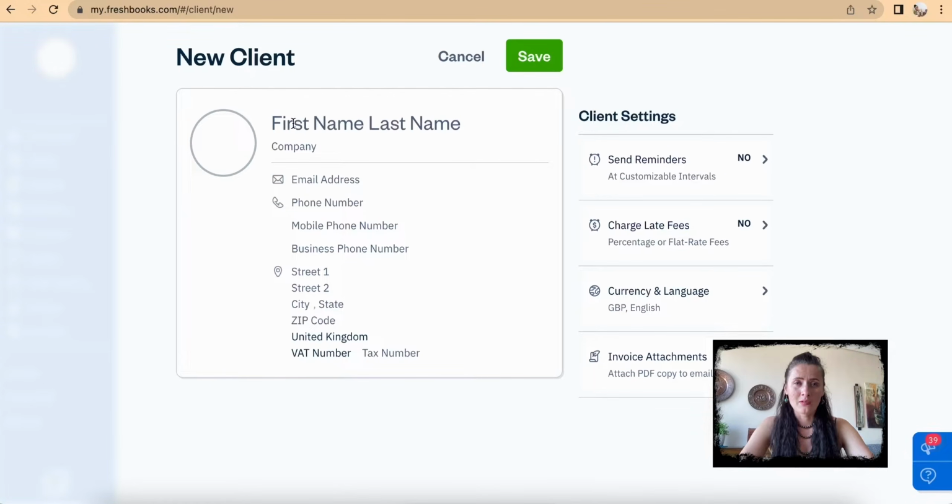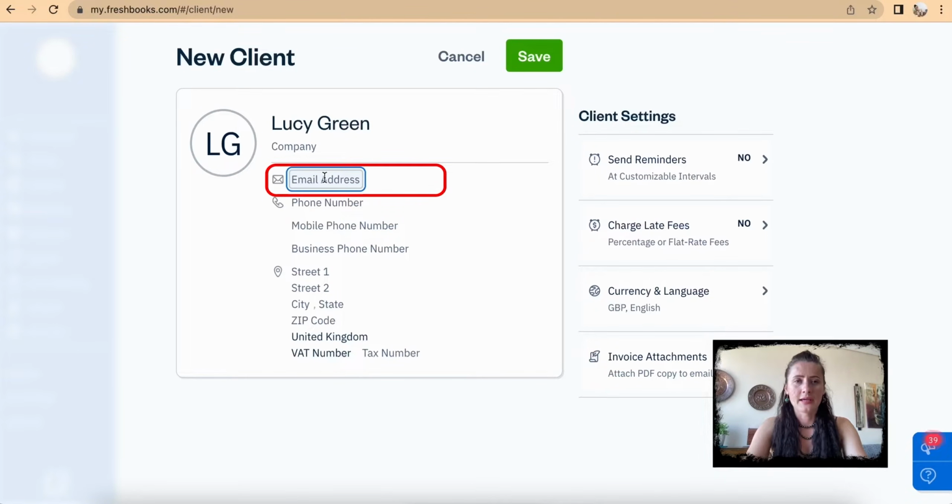So where I need to add the name and surname, there is a first name field, and it already allows you to add it. So I will add Lucy. If there is a company, you can add company details. I will add an email address.